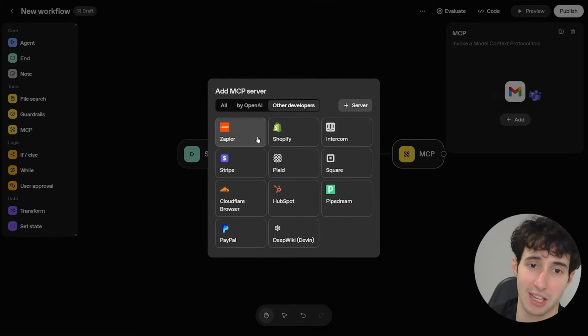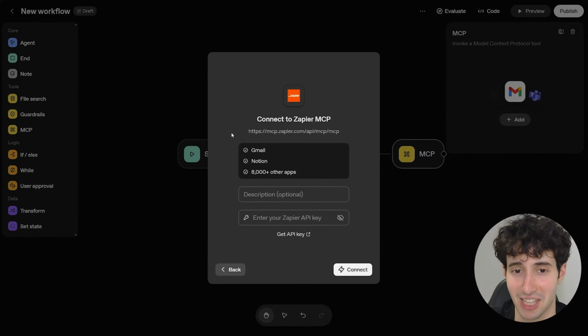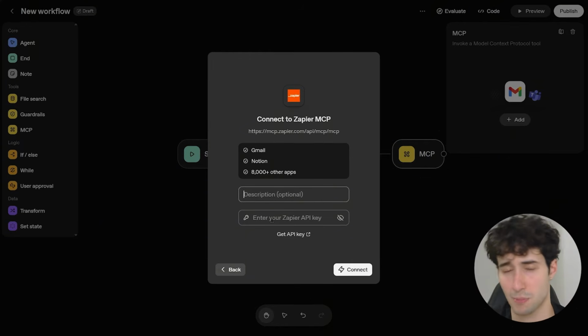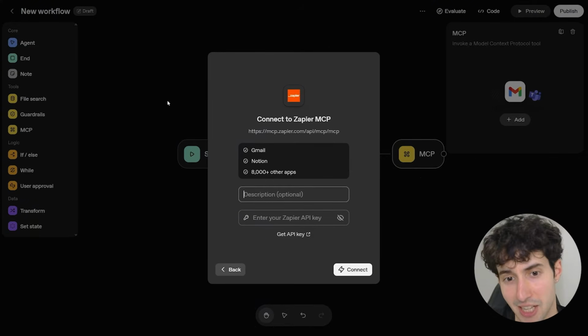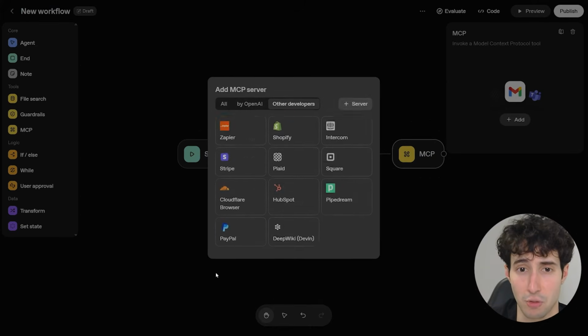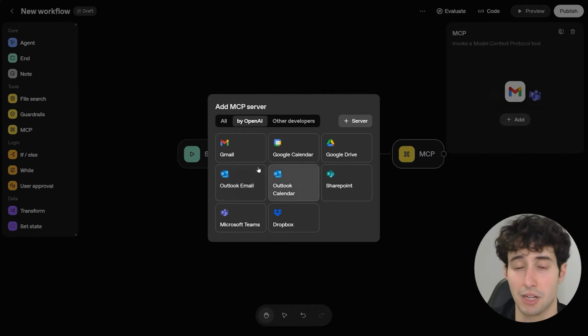The only good thing is that they have access to Zapier's MCP server, which means that we can come over here, click on Zapier, and actually enter in our Zapier API key and connect to another AI automation platform, which is Zapier, and then build a workflow from there, which, if I'm going to be honest, is pointless, because we can just use Zapier from the start and not have to build the start and end of our automation over in OpenAI's agent builder. So I think that this is by far the most limiting factor of this tool, because it simply doesn't have access to many tools.